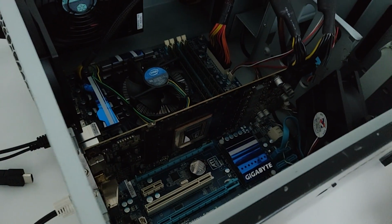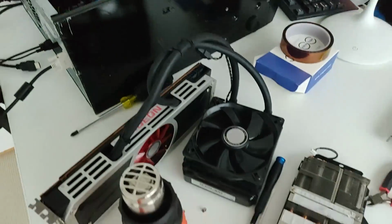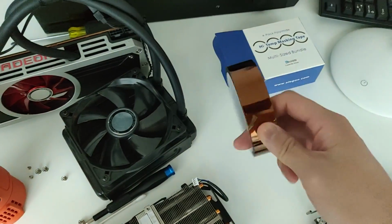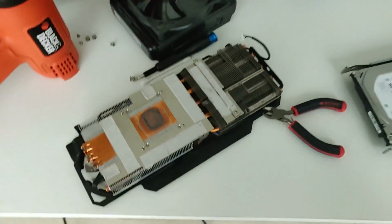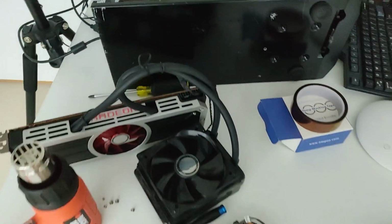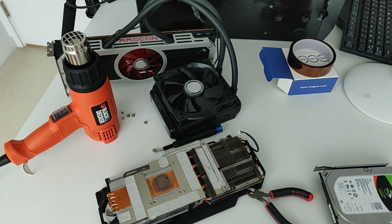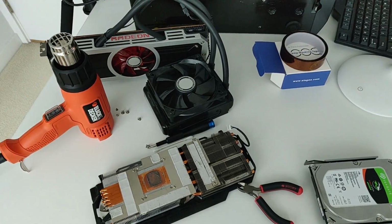What the heck am I doing here, huh? What is this? This is a project I'm working on, guys. I got like high temperature masking tape, this heat gun. I got this card taken apart right now. I don't know, but yeah, I'm working on it, guys. You guys will see a video on it shortly.